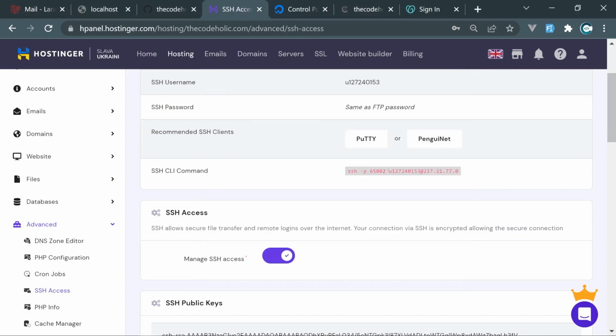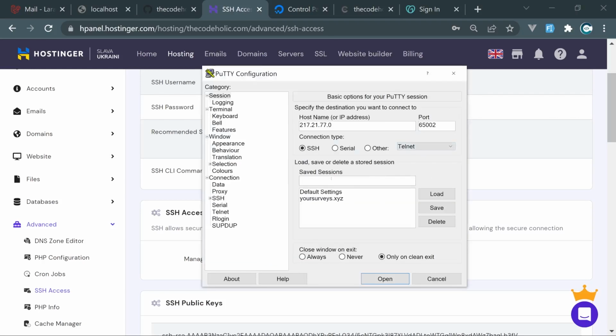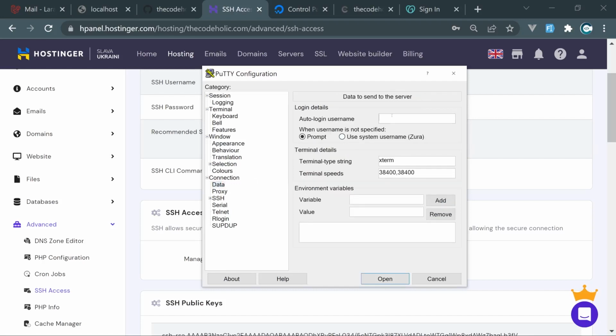And we have the username as well, so I'm going to copy the username. So I can give it a name, and this is thecodeholic.com. And I'm going to click save right here and then go in the connection data and under auto login username, I can put this username.